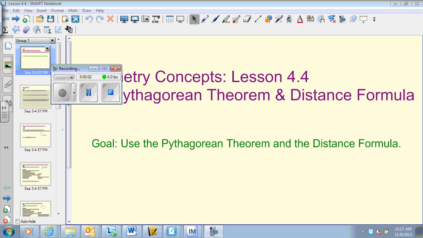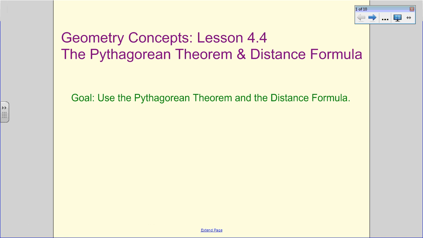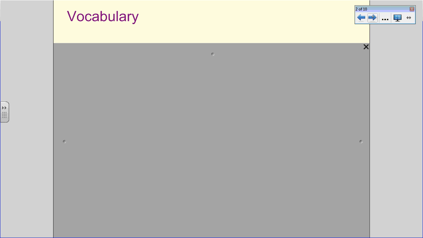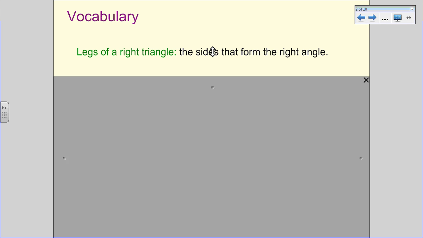All right, so ladies and gentlemen, let's take a look at lesson 4.4. We're going to be using the Pythagorean theorem and distance formula. For those of you who were here last year at Lakeshore, this is one of the things that we did end of April, early May, getting you guys ready for geometry. And so here we're going to see us using that. So let's build our vocabulary.